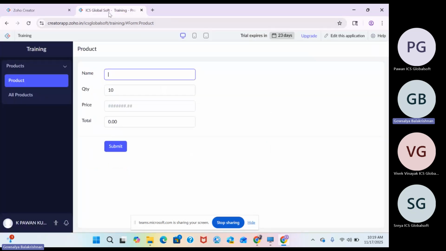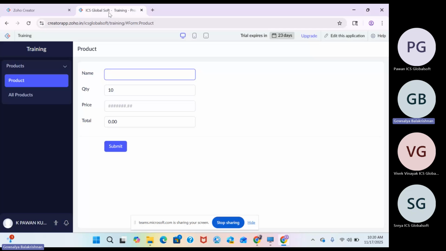Both will be triggered when you click on the submit button, but the difference is that the validation code will be triggered before the data is stored into the database, but the success will trigger only after the data is stored into the database.